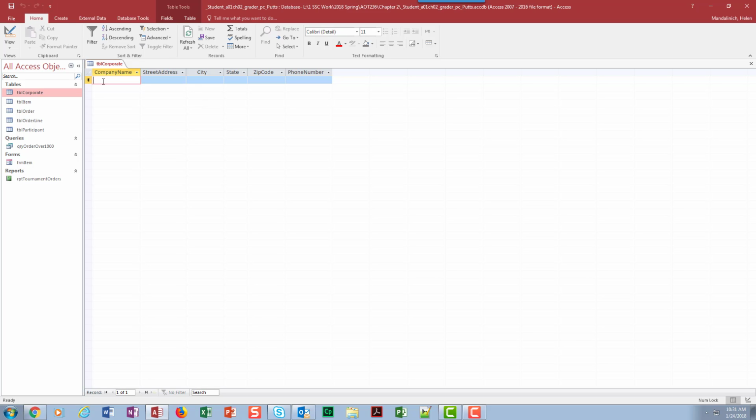We want to go ahead and type in a piece of information. Notice we have our pencil. Until that pencil's gone, that record is not saved to the file. Notice the input mask.